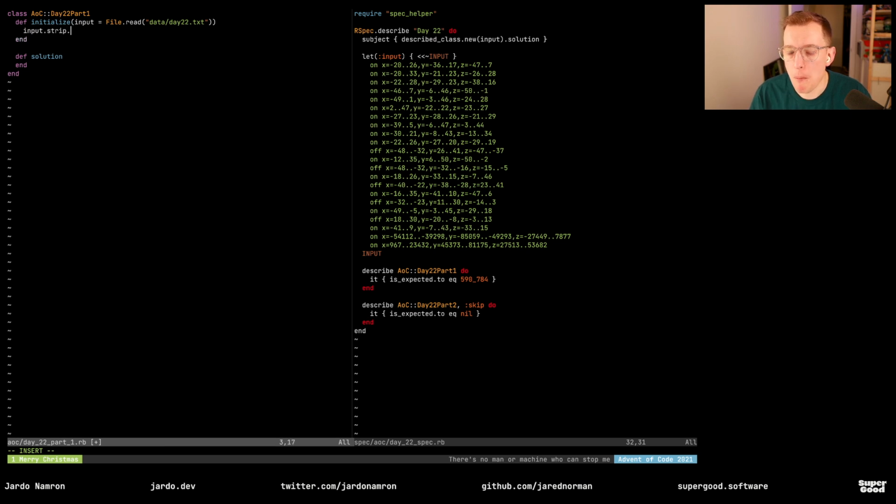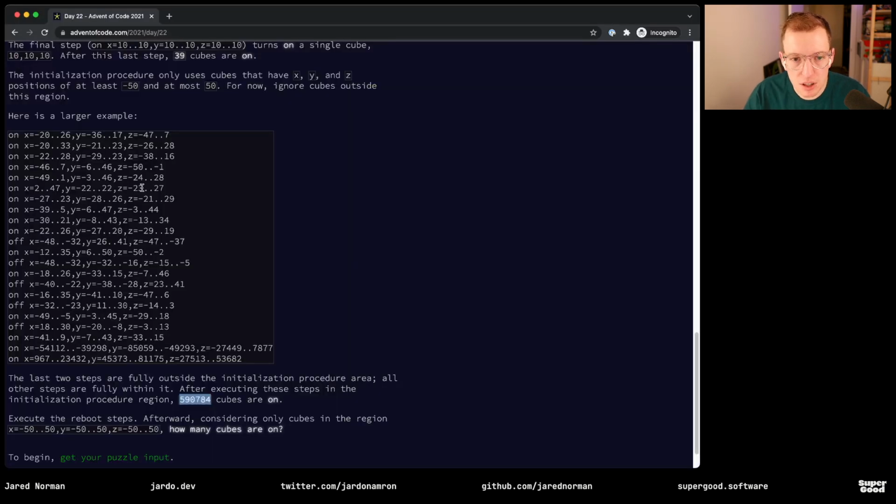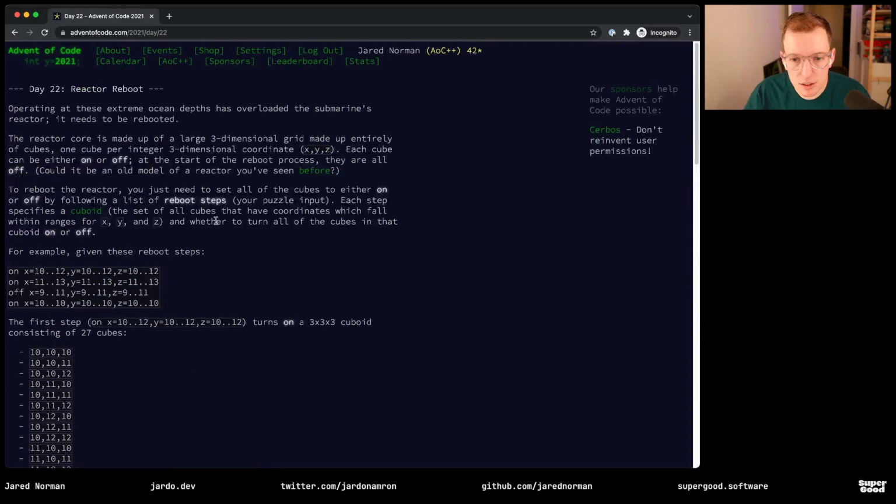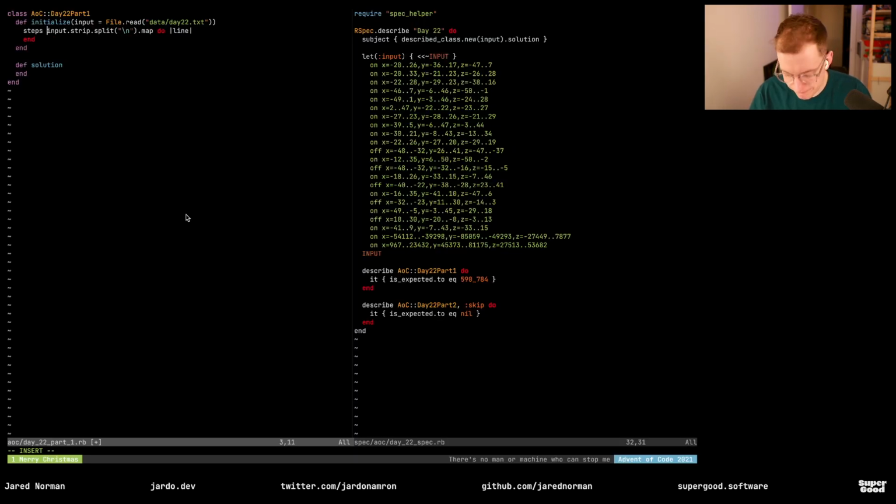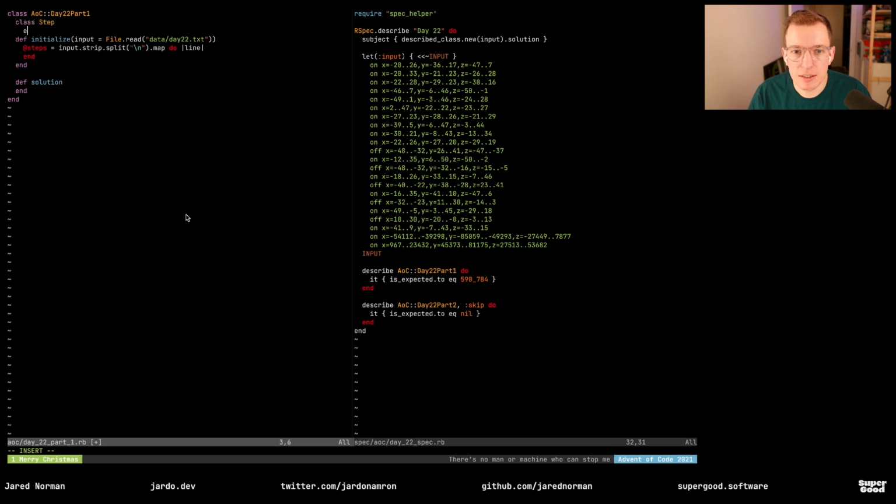and map it, split it on new lines, and map it to some kind of, what are we calling these things? Operations or steps? Steps. So we can make a step class.